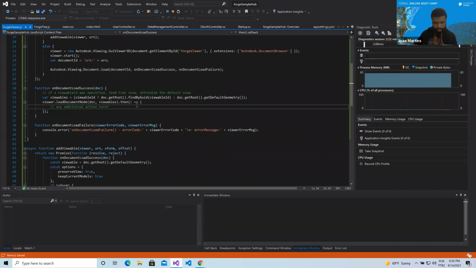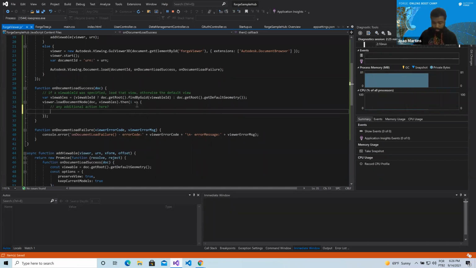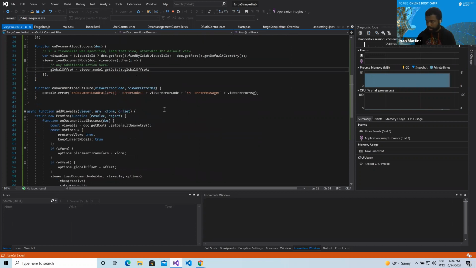We can set this offset here. Dot viewer dot model dot get data dot that is global offset. All right. And I think this is good.